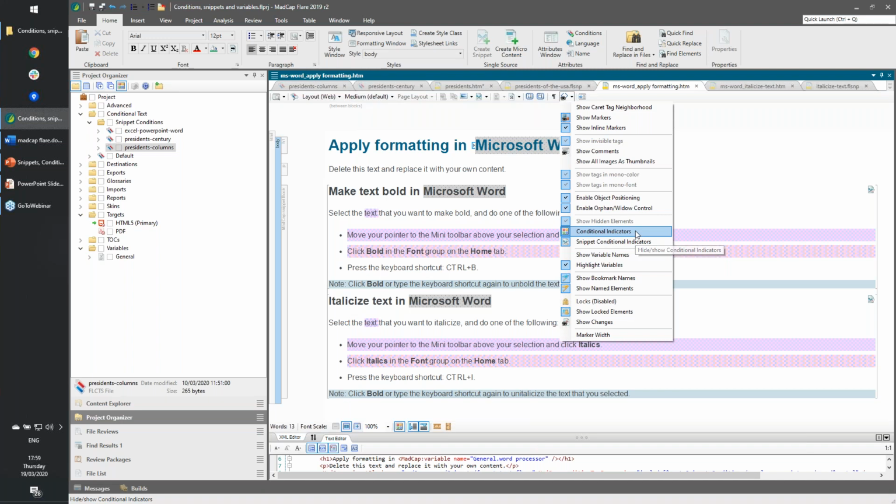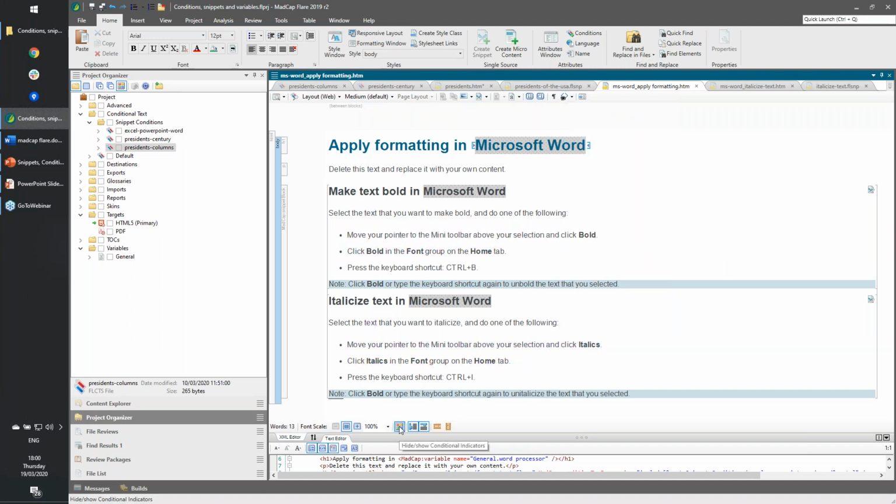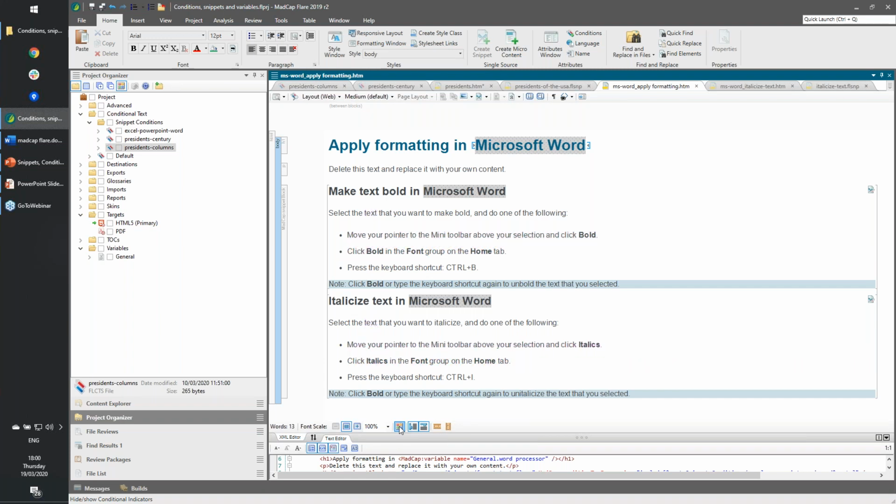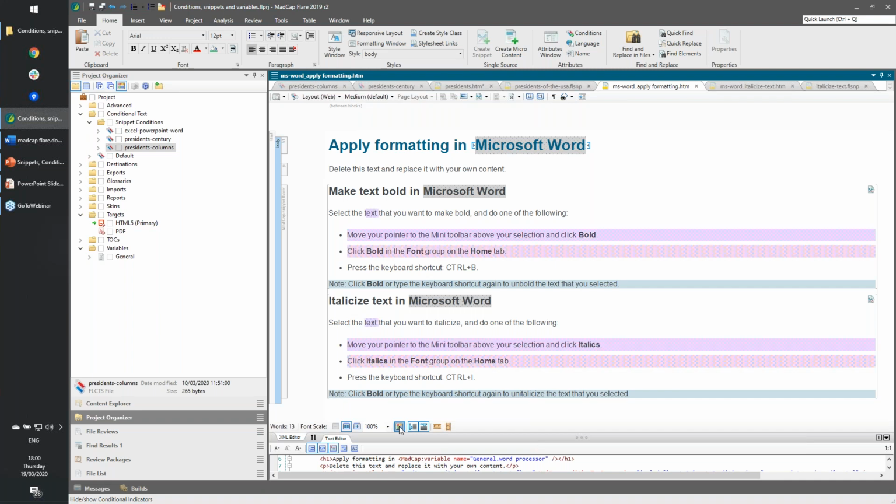There's a little button at the very bottom of the XML editor that lets you turn those conditional indicators on. So toggling those on and off will make your XML editor look a little bit different. If you're looking at this saying, gosh, I apply a condition tag to a word and I don't see it light up, it may be that that indicator is turned off. So something to think about there. I just wanted to point that out. Thank you for showing that, because that came up a couple times.